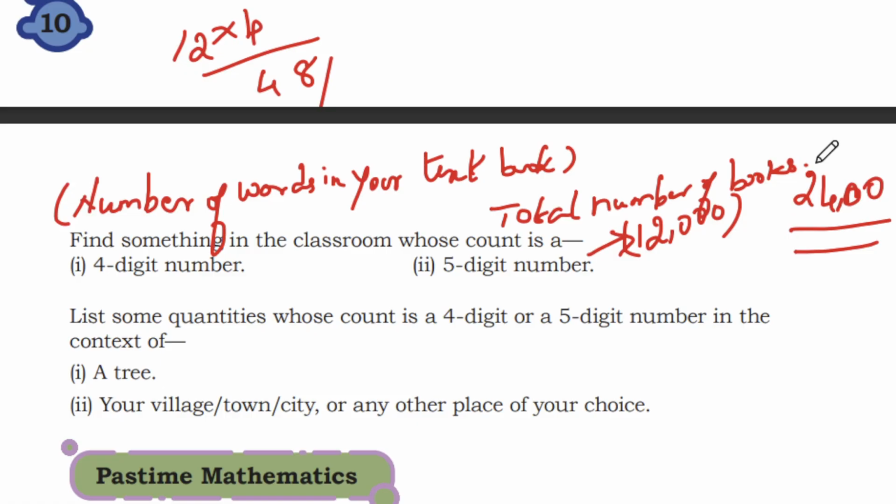Or you can write the total number of pages also in the entire school. This one is your creativity, students. Anything you can create and write. Okay. Sometimes you will have full stops, question marks in pages, right? That also you can think of and write. And this should be for your entire school because it's a 5-digit number.